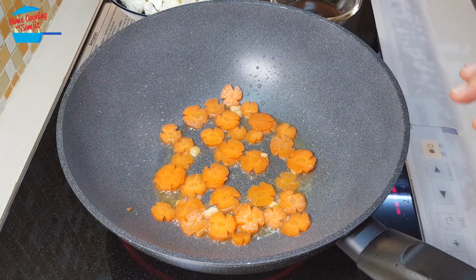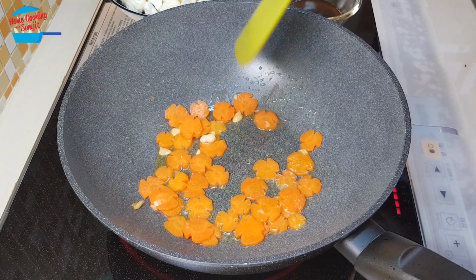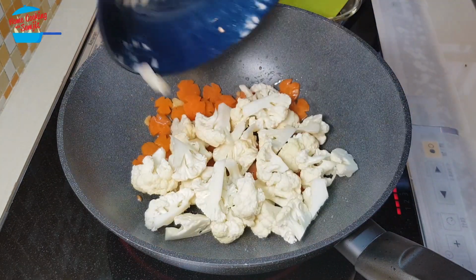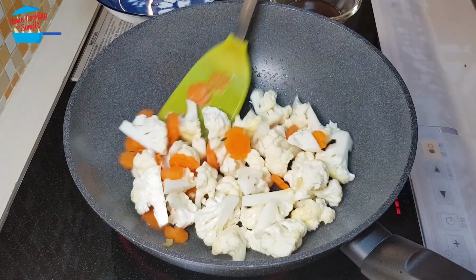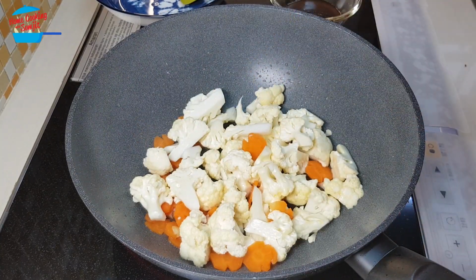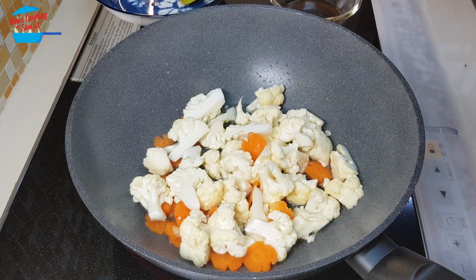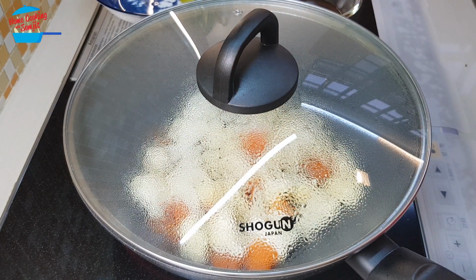Just going to leave it in the pan for about 30 seconds. Carrot looks okay now, and I'm going to put in the cauliflower. The pan is getting dry, so I'm going to add in about half a cup of water. Cover the lid and let it simmer until the cauliflower is cooked.